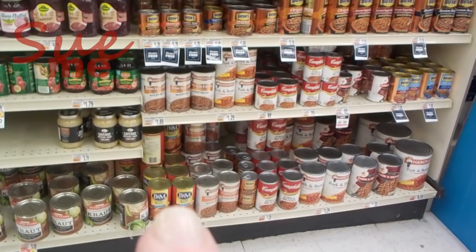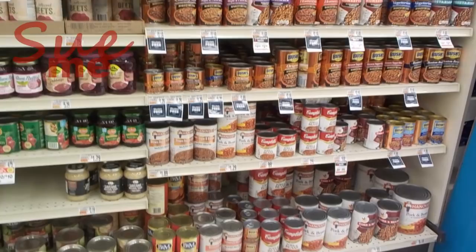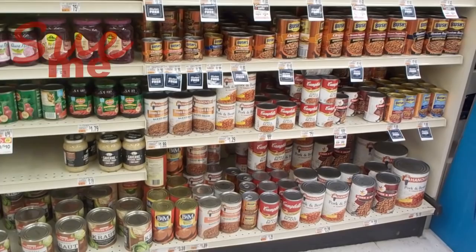And right down here at the very bottom is our brown bread. No, it's not in the bread aisle. It's always under the beans. Yes, brown bread is sort of a Boston tradition. It's a boiled bread. If you've never tried it before, get a can someday.